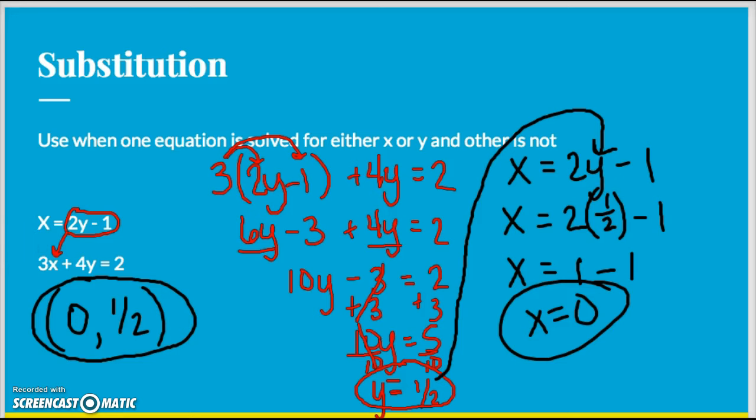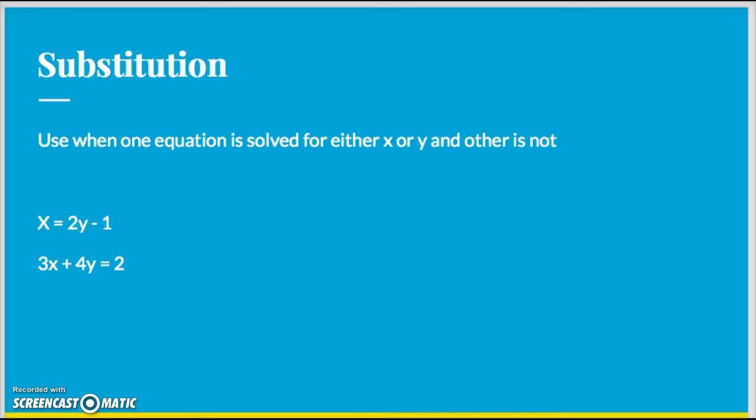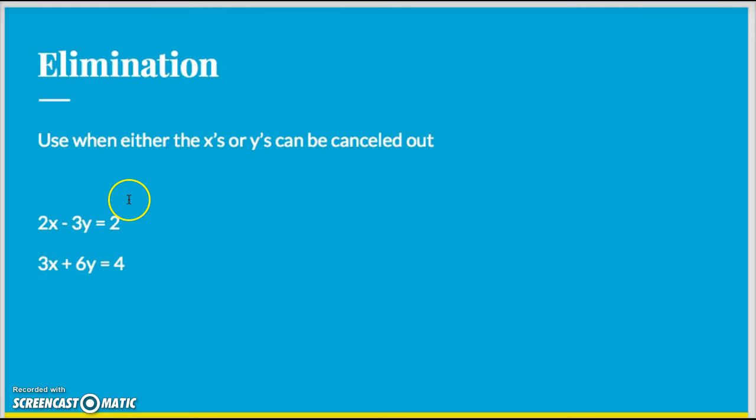All right, lastly, we're going to look at the elimination method. This was the one we most recently went over. This is going to be easy to use when either the x's or the y's can be canceled out. Now, keep in mind, if they already cancel out the way it is, it makes it real nice, real easy. But it won't always happen like that. So what I want to notice is, first of all, neither one of these equations is solved for y. So graphing it would be a little more work. You could do it, but it would be a little more work.